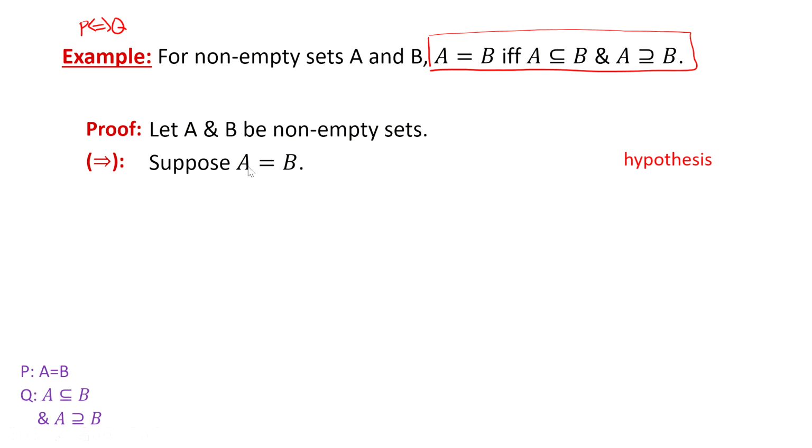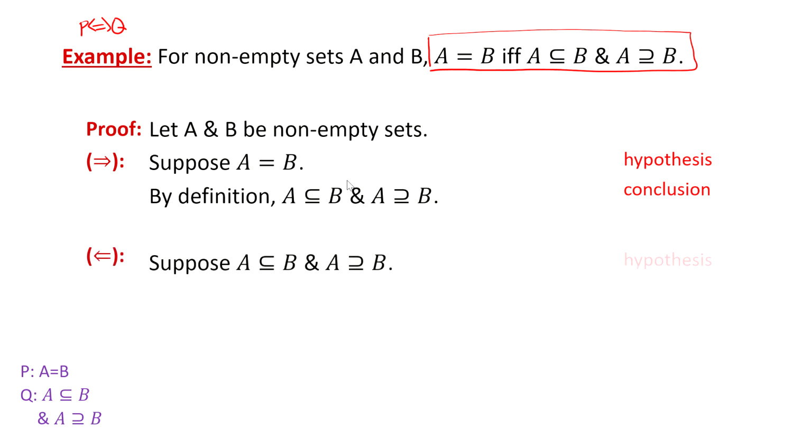So we say, let's suppose that sets A and B are actually equal. Well then, what do we know about if sets are equal? Automatically, just using the definition of subsets, as long as you're not dealing with proper subsets, A has to be a subset of B, and B has to be a subset of A, and bam, we're done. So that takes care of one direction. This is classic. Sometimes one direction is super duper easy, and the other direction is slightly less easy.